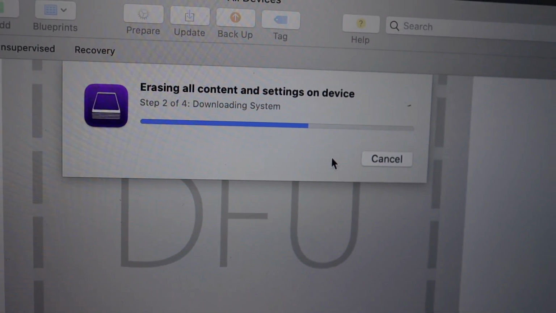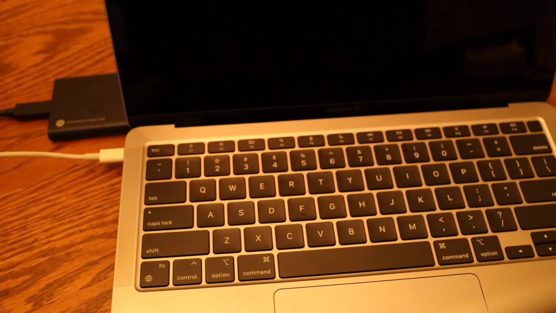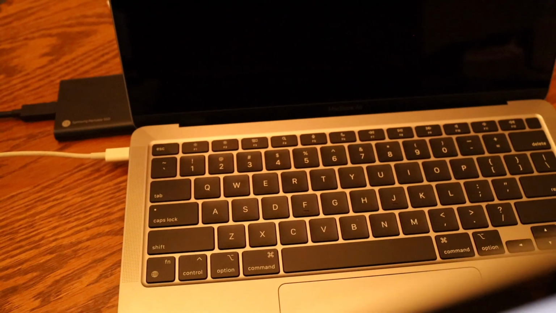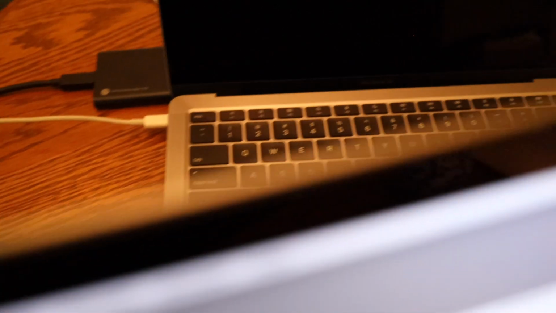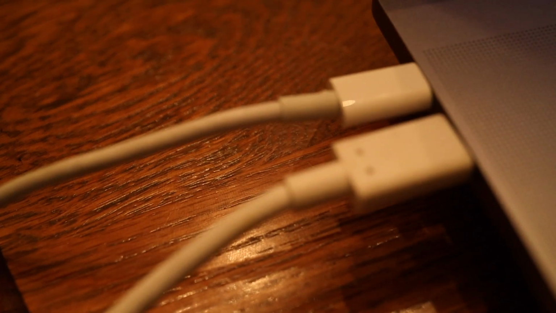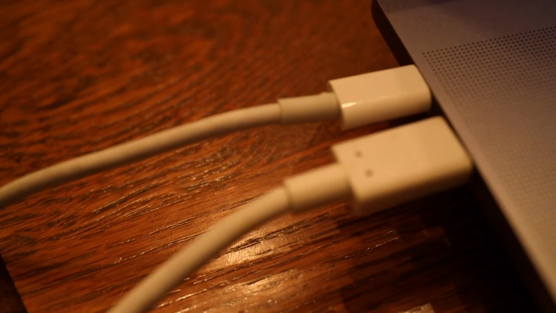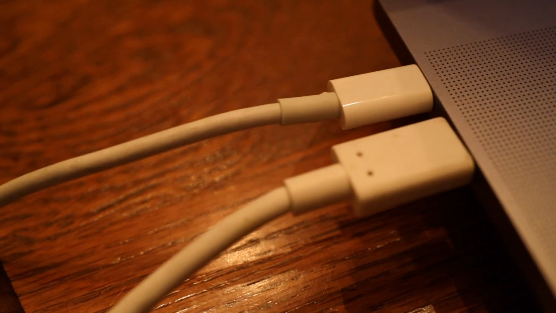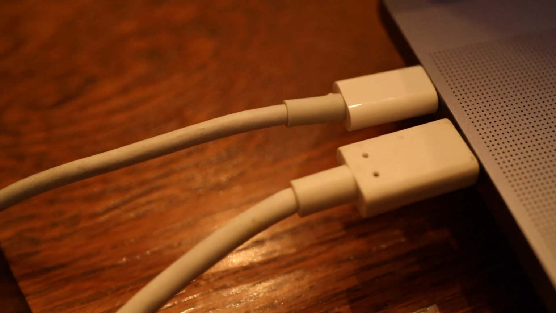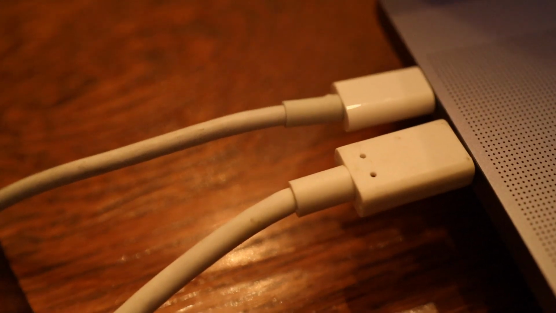Get your Mac into DFU mode by holding down the left-hand control and option, the right-hand shift key, and the power button all at the same time for 10 seconds. Let go of all the keys except power. Wait for it to show up in the Configurator 2, and then you can right click on it and set this thing back up again, erase it, put it all back to rights. So hopefully you have a backup before you do any of that.